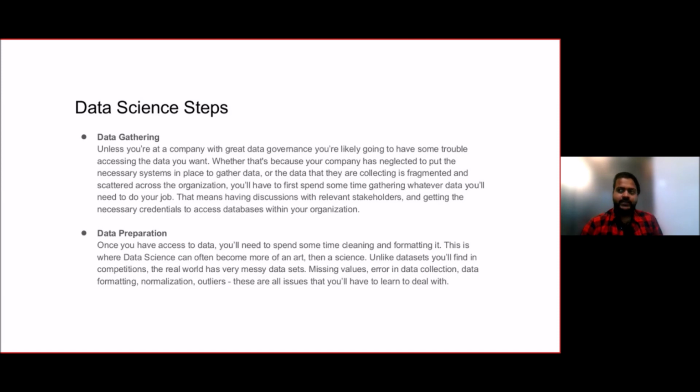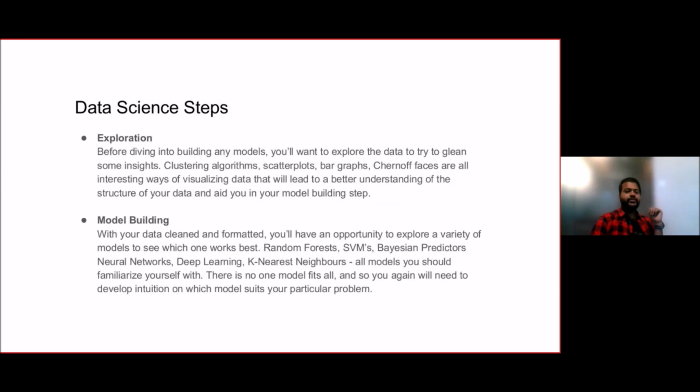Data preparation is the second step, obviously, and it includes various steps. For general terms I have put it as data preparation, but trust me, it contains a lot of things, and it is actually preparing the data and making it usable and more meaningful. Unlike datasets you'll find in competitions, the real world has very messy datasets: missing values, errors in data, data formatting, normalization, and outliers are all parts of data preparation.